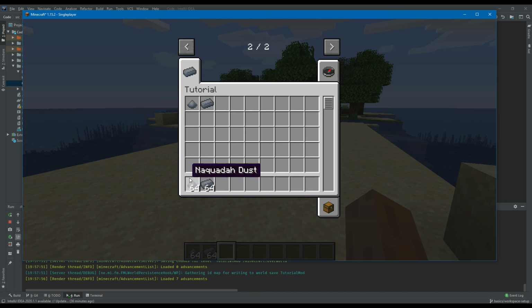The dust we'll cover at a later date when we look at some machines to pulverize or grind down these ingots, or also grind down the ore to then become 2 dust to cook. So rather than 1 ore to 1 ingot, you get 2 dust which you can then cook into 2 ingots.